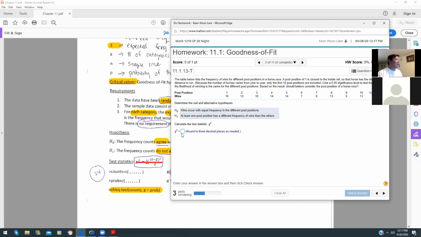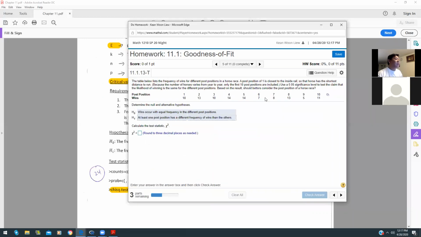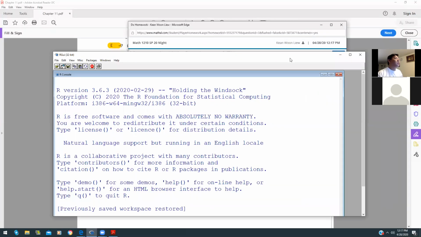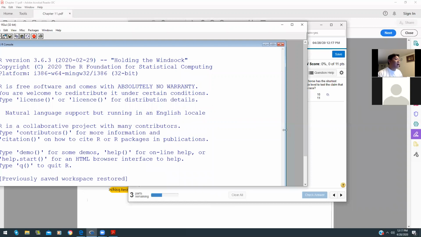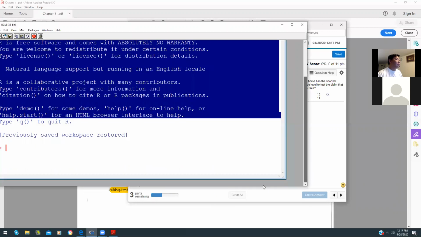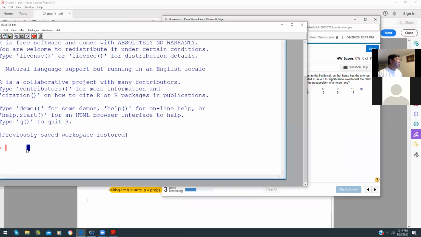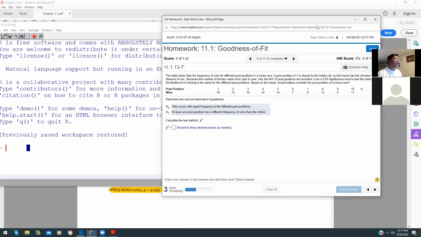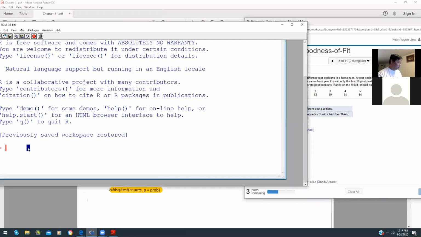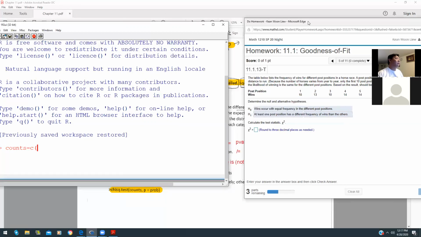So next we have to find the test statistic in this case. In order to find the test statistic, you have to put all of this under counts. So you have your R. Once you have your R, you begin to do your counts here. Then you have to type all these numbers inside. I recommend you type them, don't copy and paste and don't import the table into the notepad. It's only 10 numbers, it's not really much.